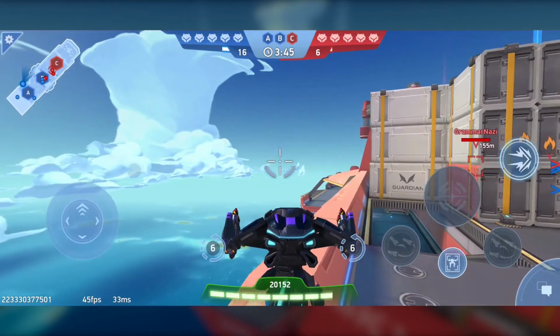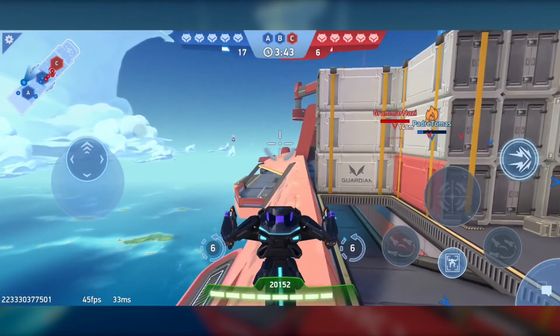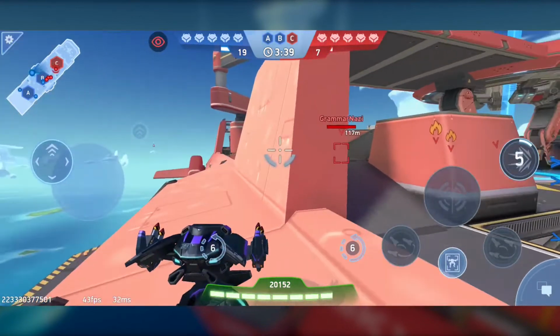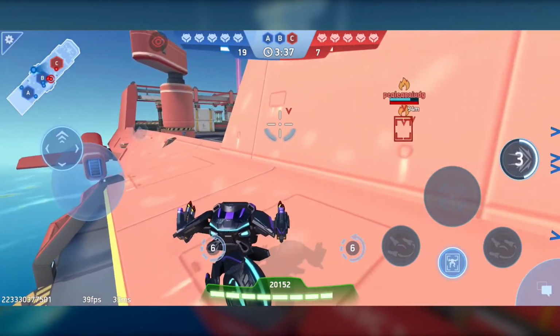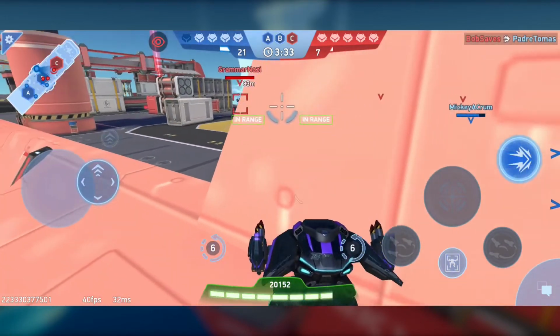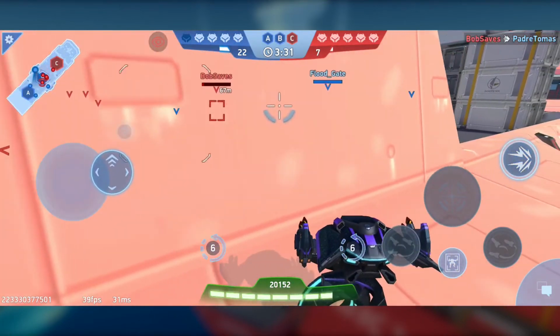So, we got up here a little bit, so if I just take my time, and now I dash in really quickly here, I should be able to get all the way over. And success. Okay, so we're here. This is where the overhang is. If you're running javelins, it's a great place to hide. You have a lot of cover, but you do have to be careful.